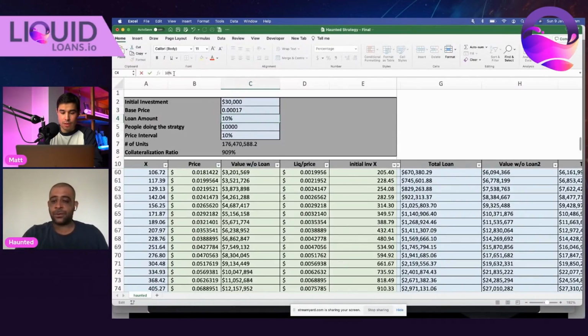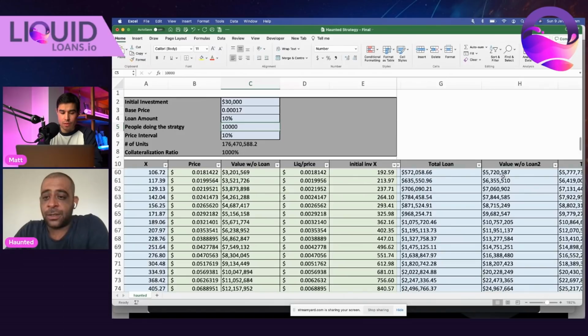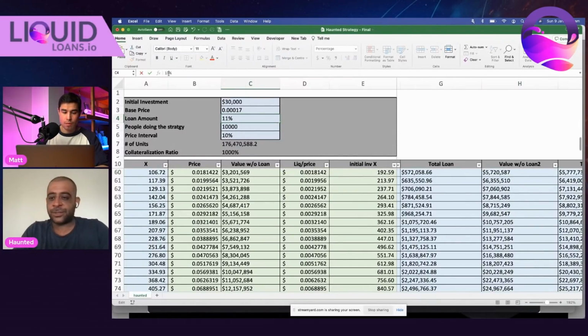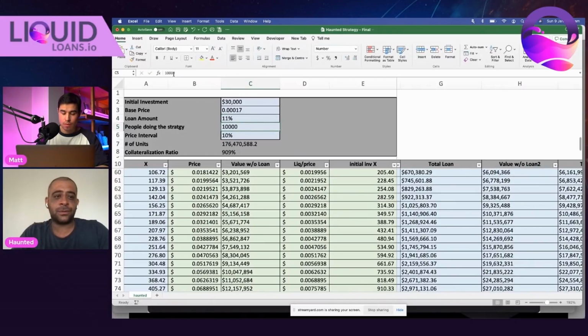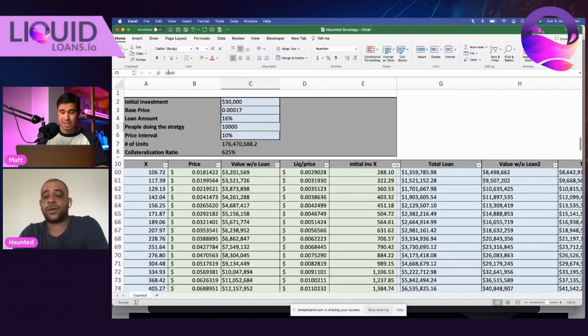You do what's comfortable. You do what makes you happy. I'll just leave it, so just watch this number here change. You just see what happens when you change it to 11%. You're at 6 mil. Change that to 12%, you're sitting at 6.5. And then we'll go to like 16%. We're at eight and a half mil. I mean, 16% is not a big jump really, if you think about it.